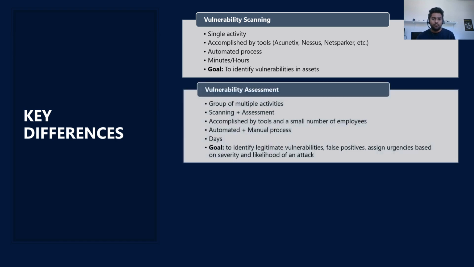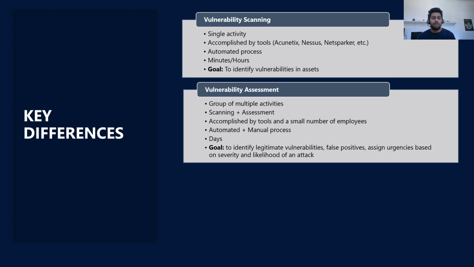Once you identify the vulnerabilities in the assets, the human analysts come into the picture. They evaluate the results of the vulnerability scanners, identify which are the false positive vulnerabilities and which are the legitimate vulnerabilities, and determine whether a vulnerability rated high by the scanner is actually high or actually low according to their infrastructure and their organization. They do this kind of assessment, and it requires technical skills in vulnerability assessment.